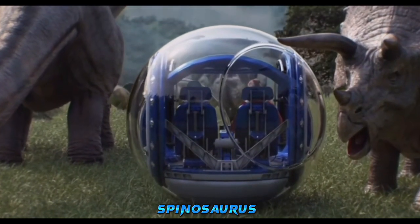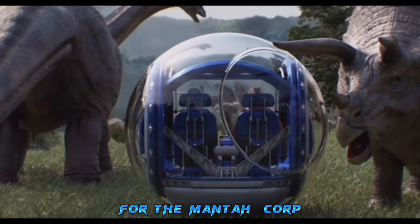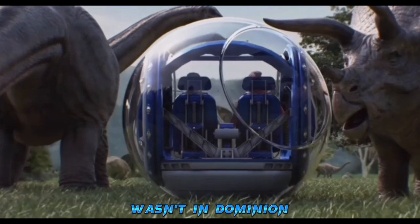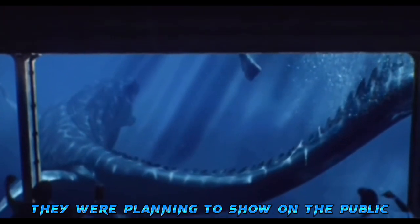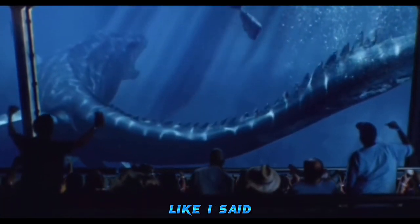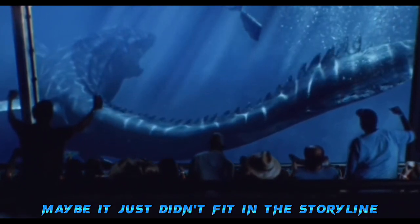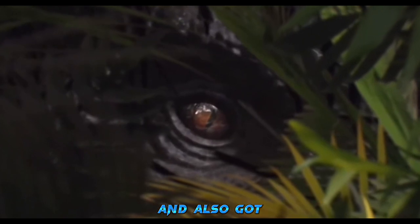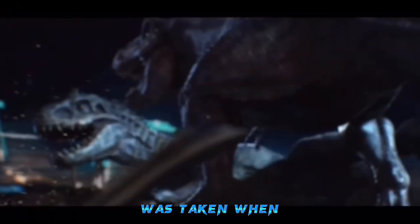Ultimately it got scrapped, probably because it didn't fit the storyline since the Giganotosaurus is the main antagonist. Spinosaurus also featured in Camp Cretaceous with the Indominus situation, so I understand why it wasn't in Dominion. I don't think there are two Spinosauruses — I believe there's only one, the one we first met in 2001, which later got transported to Mantah Corp Island.